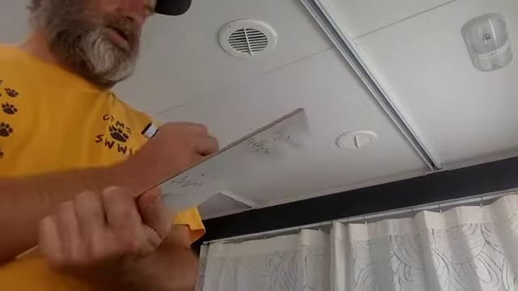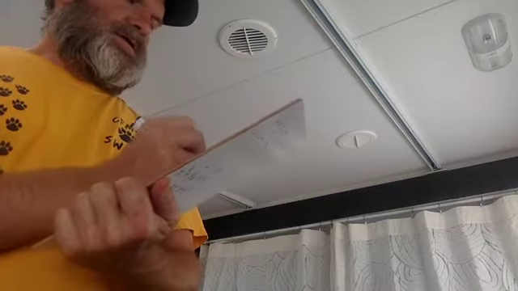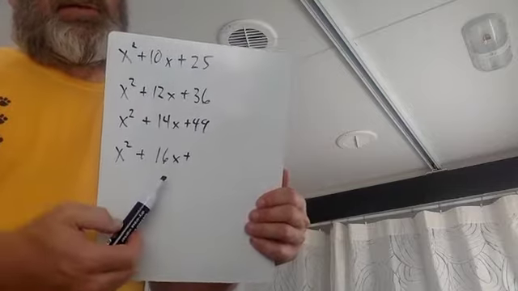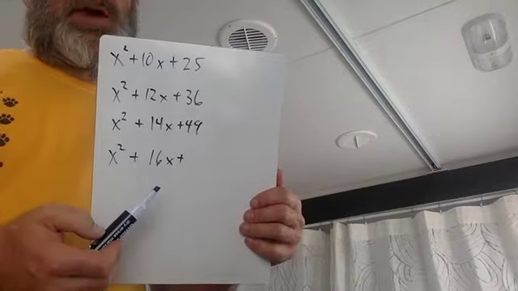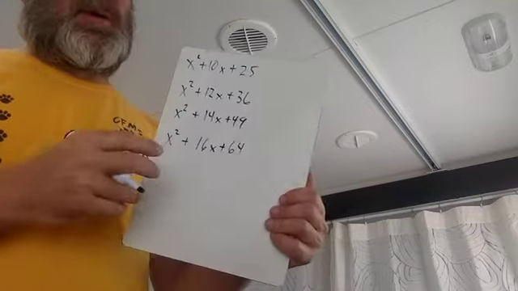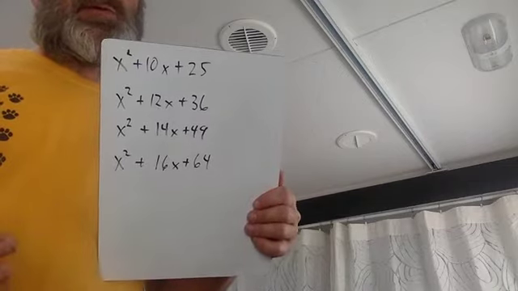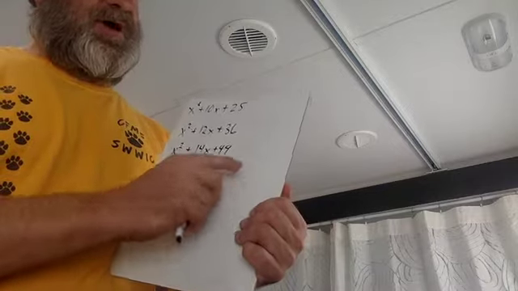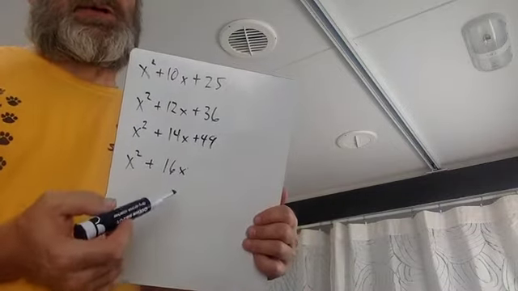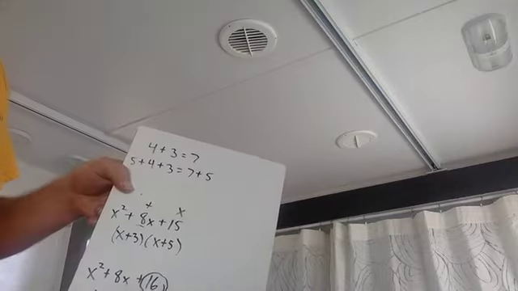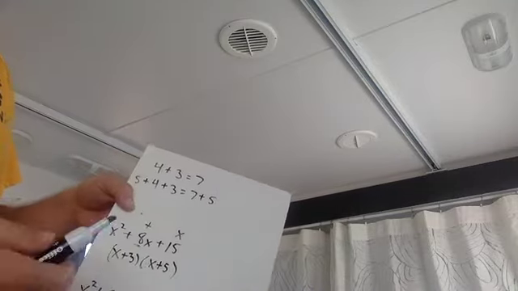So if I give you the next number in the pattern, 16x, what are we going to add to it? Well, to figure that out, you take half of 16 and you square that number. Half of 16 is 8. 8 squared is 64. So that's completing the square. Completing the square means complete the perfect square trinomial. It means figure out what the c term needs to be. And that's what you're doing in these problems: you're figuring out what that c term needs to be and you're just adding it to the equation. But when you add it to the equation, don't forget to add it to the other side as well, and those numbers are going to end up being your radius squared.